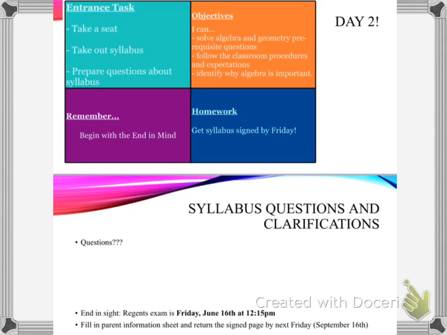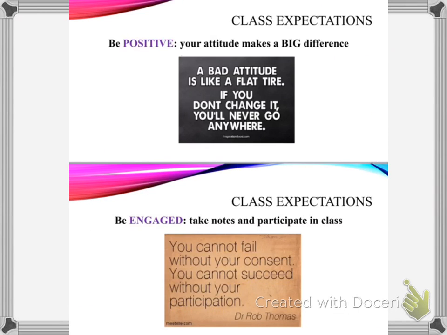On to day 2, again, this 4 square that they need to be able to get used to seeing every single day. And then starting off with our syllabus questions. Again, making sure that we go over the date in case no one addresses it, and making sure they know they have to hand in that last page of the syllabus. Here are some classroom expectations. Pretty self-explanatory.